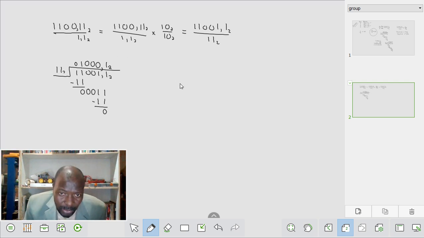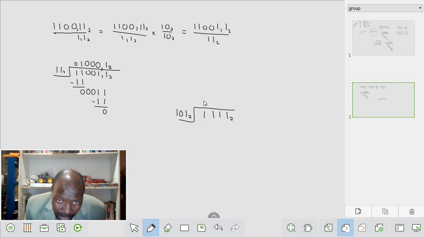So we are happy. I don't know if I have to do one last example. If I do, I'll make it easier. Let's say 1 0 0 1, which we know is a 9. Let me make it a 15 actually, because 9 is going to be too simple. Divide that by 101, which we know is a 5. So it's 5 into 15, and we expect an answer that says 3.